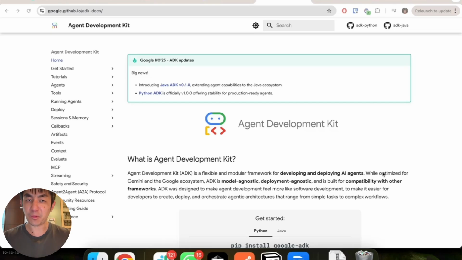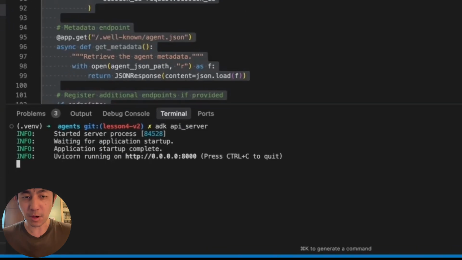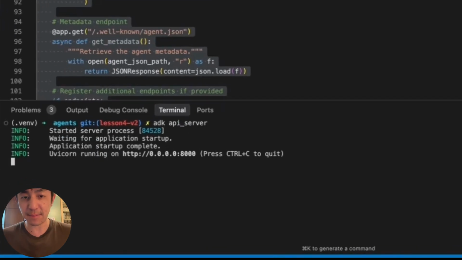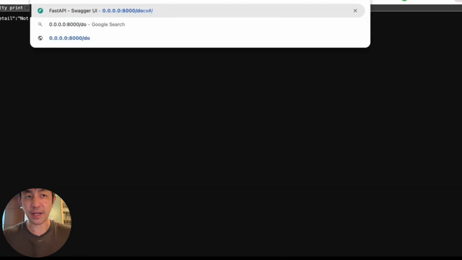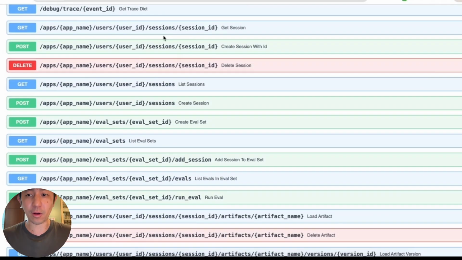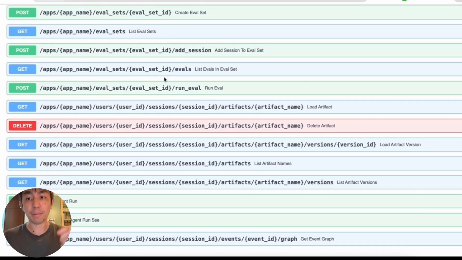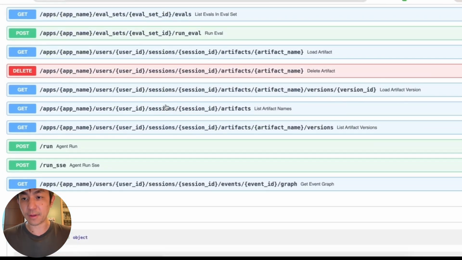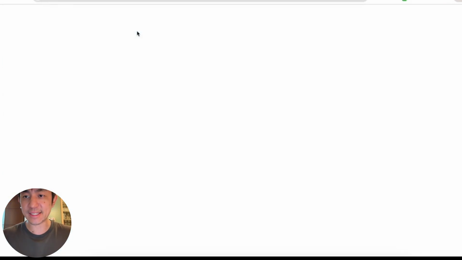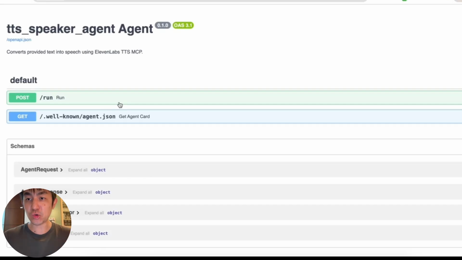Hey everybody, and welcome back to this fourth tutorial on the Agent Development Kit. If you recall in last week's tutorial, what we were able to do was to use ADK's API server to serve our agents via endpoints. There's quite a lot of endpoints, which is very useful, but can also make it quite complicated. So today I'll be showing you how you can simplify your agent to just 2 endpoints.